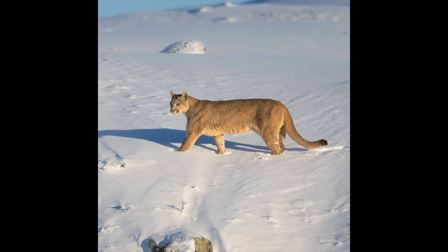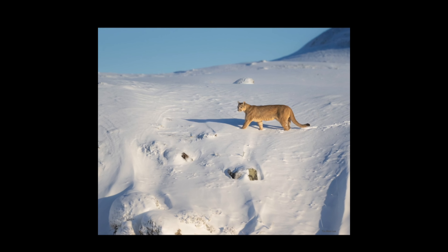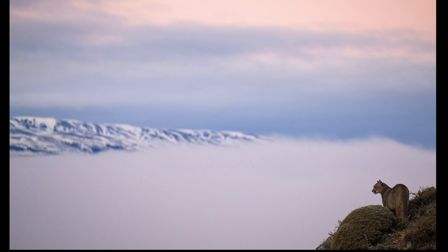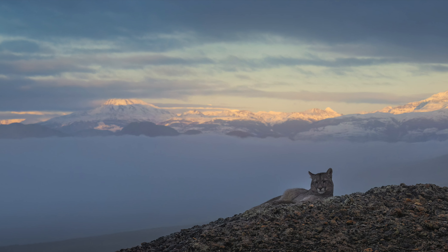The same principle applies to this puma in the snow. And finally, here's a photo of a puma on the edge of a slope overlooking foggy sky and distant mountains. With current mirrorless cameras you can use eye tracking to lock on the animal's eye and then recompose — zoom in to 200mm to lock the eye, zoom out, and look for the perfect composition showing the distant mountains. I love the effect when the animal is small and you can really show how these animals overcome harsh conditions in their habitat.